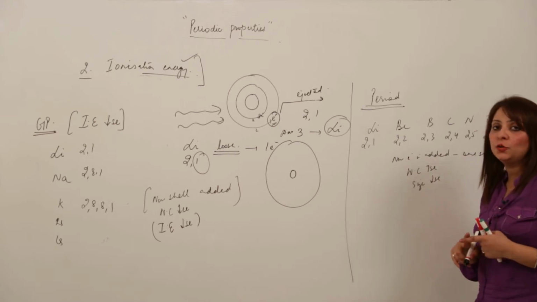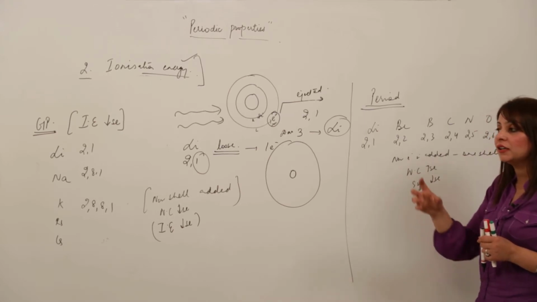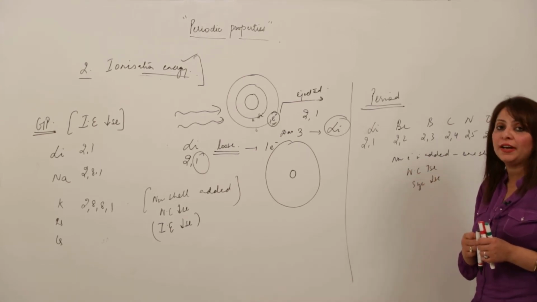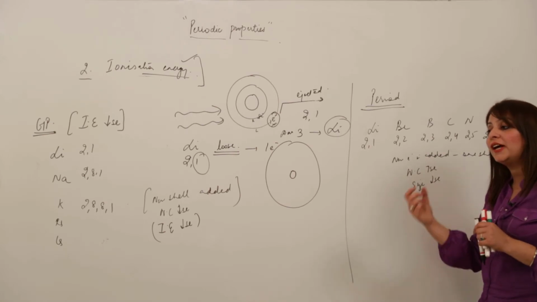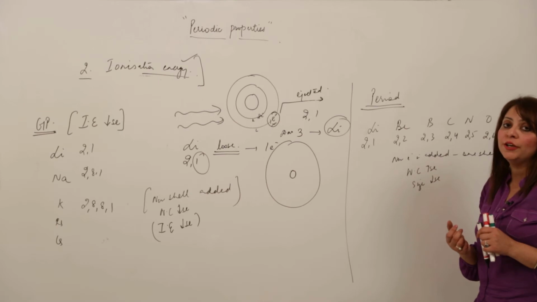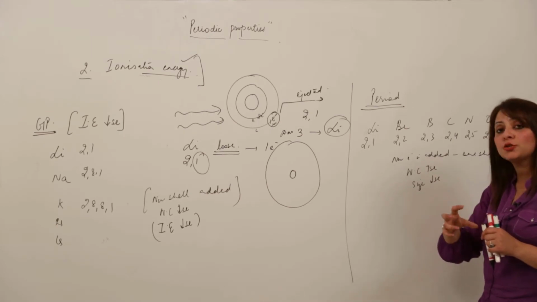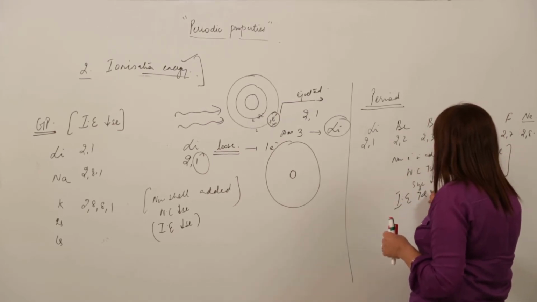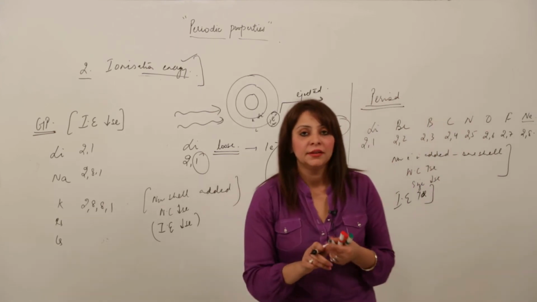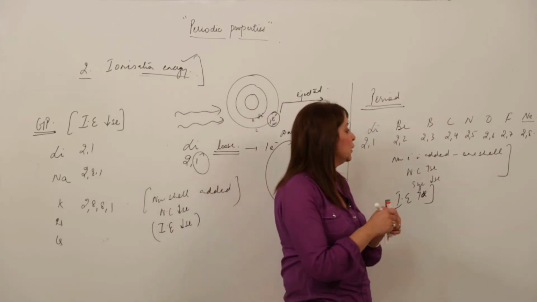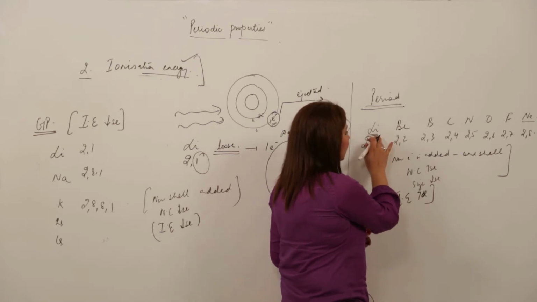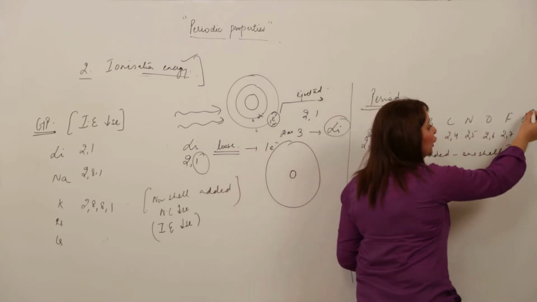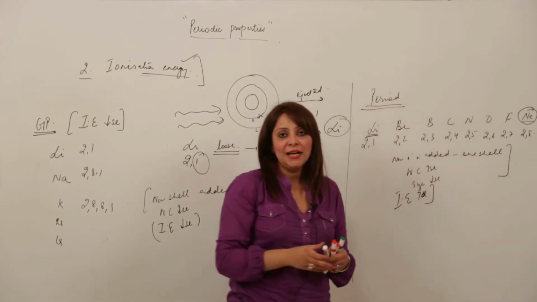When there is an increase in nuclear charge, the nucleus is attracting the outermost electrons with a greater force, right? So when there is a greater force of attraction, you tell me, will the energy required to remove that electron be more or less? Obviously it is going to be more, because the electron has to overcome that force of attraction to get removed. So ionization energy increases as we move along a period, right? And if we take the example of the noble gas, lithium has less ionization energy, then it goes on increasing. So neon also has the higher ionization energy.